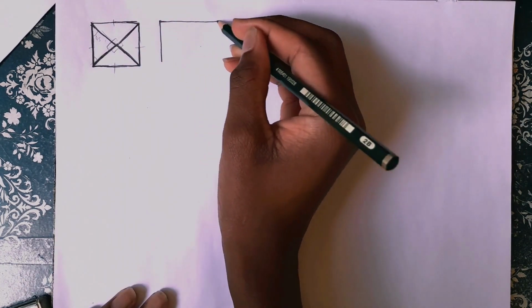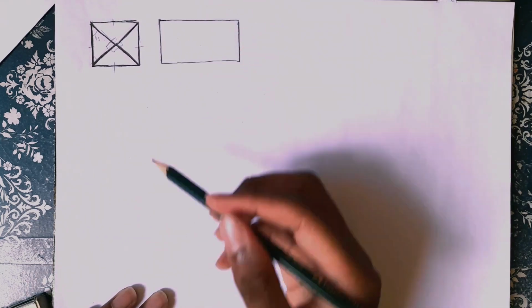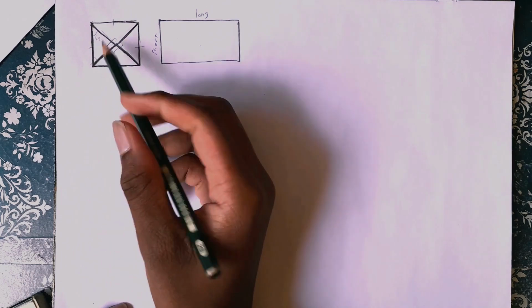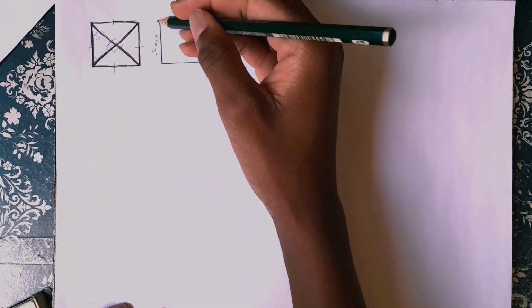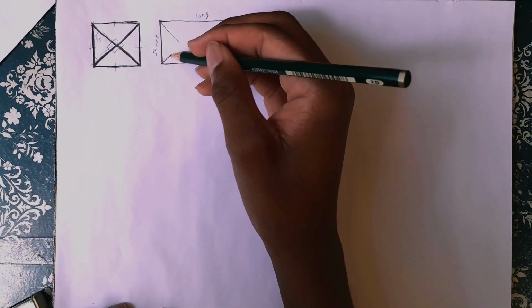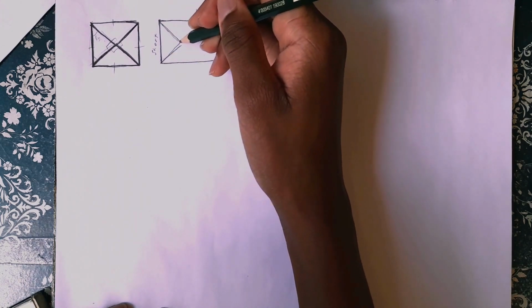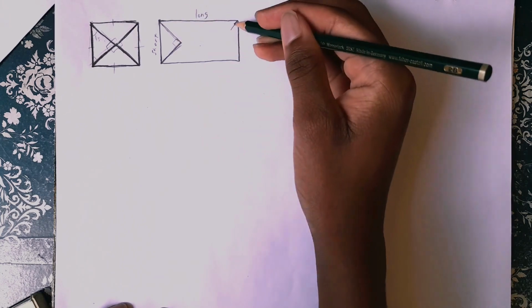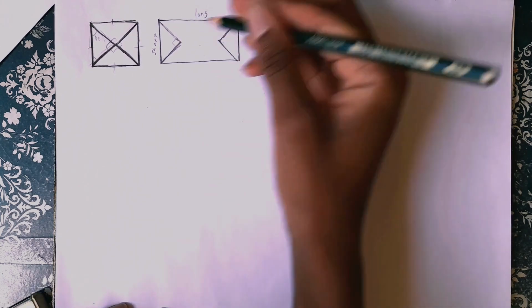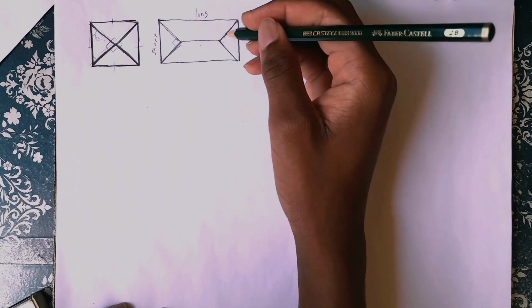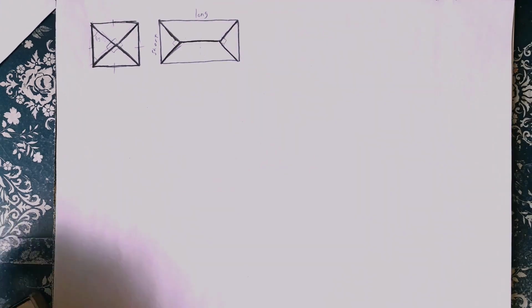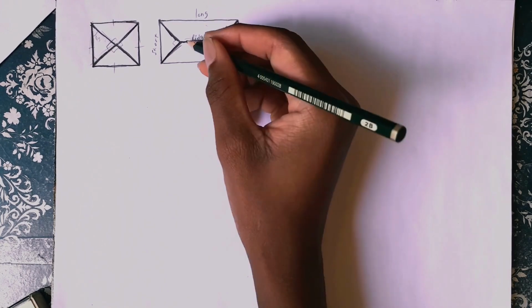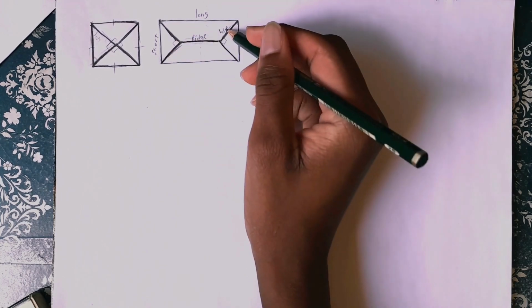Let's say the building is now a rectangle instead of a square. The rectangle has a short side and a long side. You will draw the triangle at the short side of the rectangle. You have to maintain the 90-degree angle at the tip of the triangle, just like in the square. Draw a triangle on the other side and join the tips of the 2 triangles with a line. This line is called the ridge, and this is called the hip. This roof has 1 ridge and 4 hips.